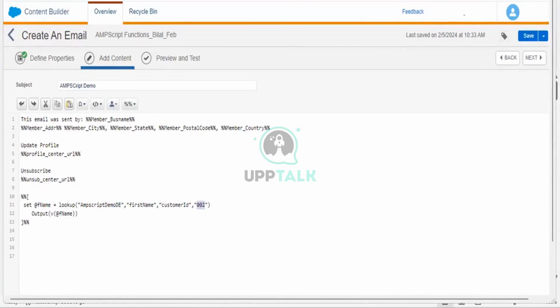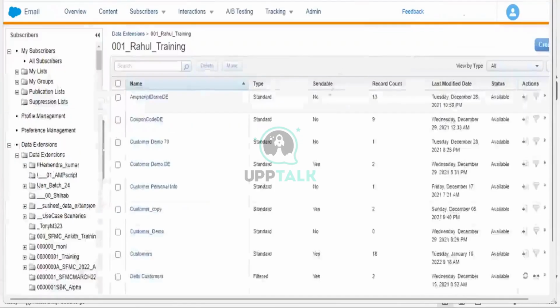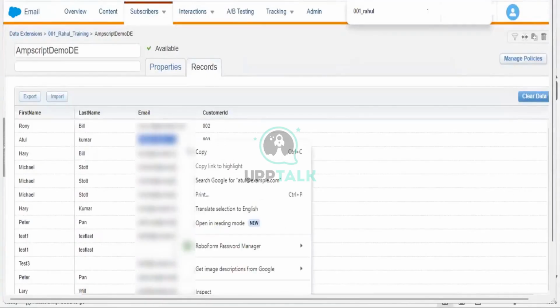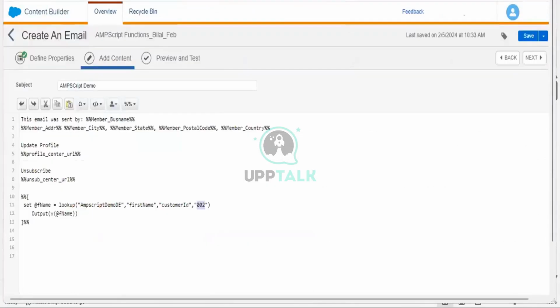In case you want something different, suppose instead of customer ID we set the condition as email ID. Can you go to that? If you want email instead of customer ID, you write email, and the field name is email. Instead of no, keep first. If you want email, yes.